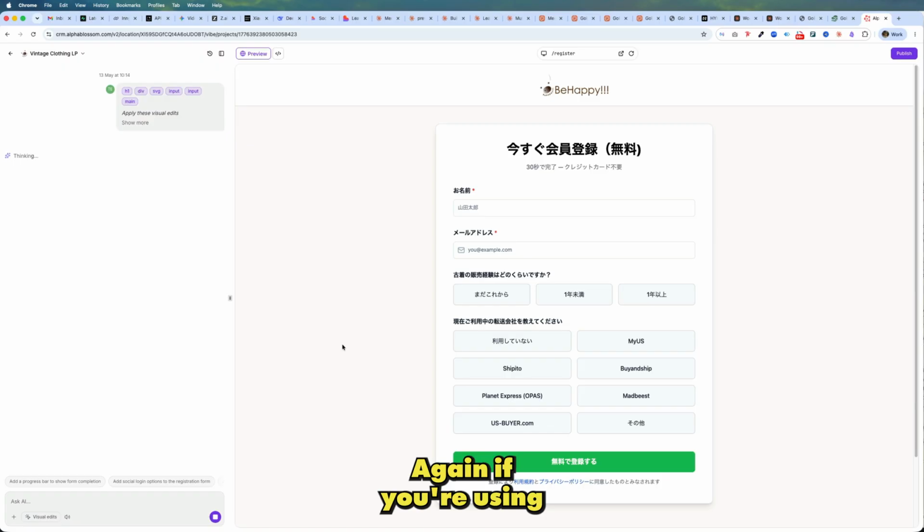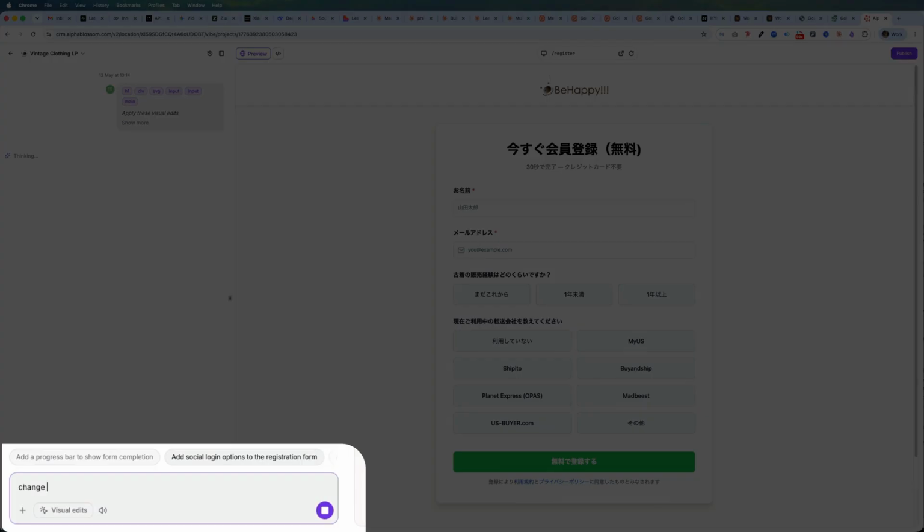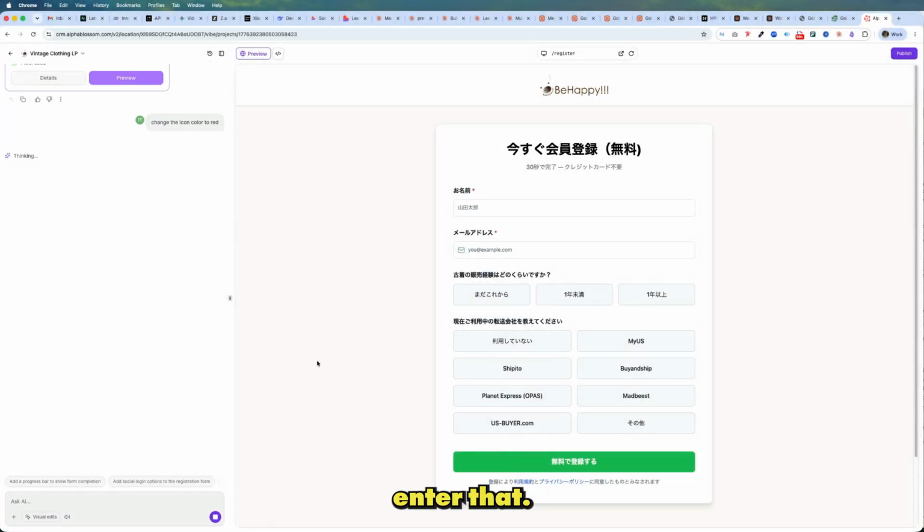Again, if you're using the AI chat, like if I came in here and said change the icon color to red, and then I just enter that, you can see it's going through this whole process. That was 3 seconds, so it's working on it. It's updating the color. You know, it's not the end of the world. It's going to take a minute, maybe 2 minutes. But if you're just trying to get this thing launched and you just want to get going, it's much easier just to click on it. You've got your editor in the panel, make the change and save.